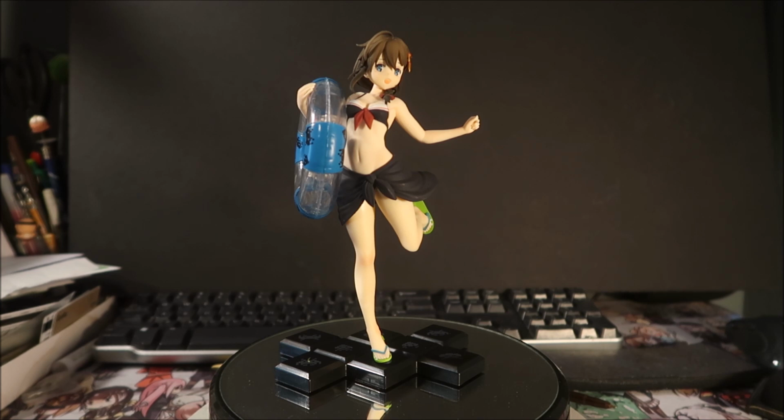So this is a Taito figure. You can see they got the Taito Space Invaders here. It is a pre-owned figure, and it didn't have a box, so it may not be in the best of shape, but we'll find out when we take a closer look at her. So, $29.29, eBay seller WZ. There was no box, and as you saw, it came in 3 different bubble wraps, so it looks like they took pretty good care of her.